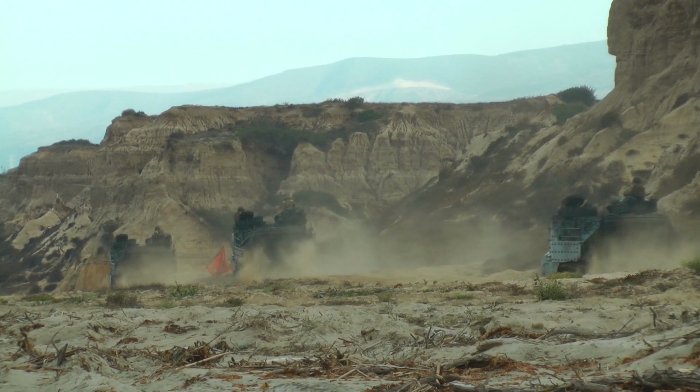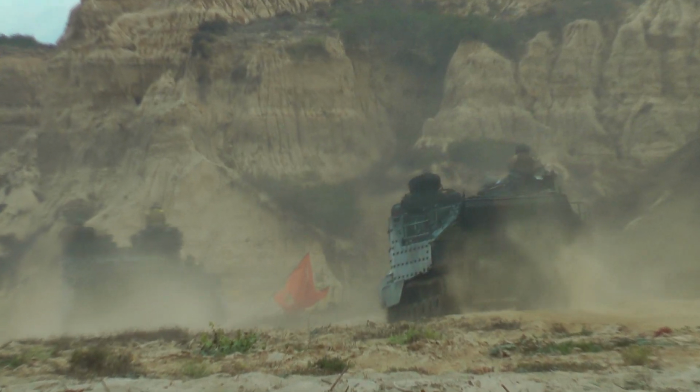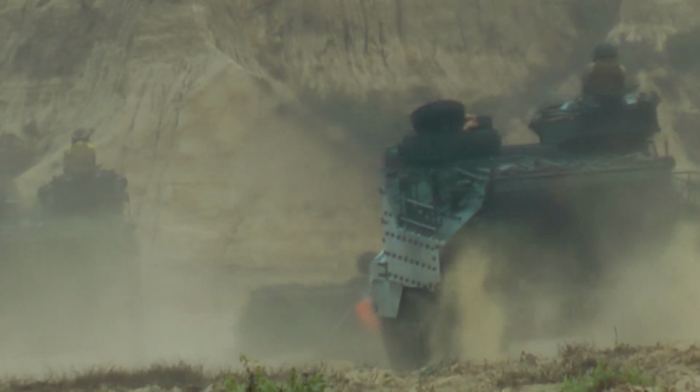I think women are natural multitaskers. So especially in logistics, when you're thinking about keeping other units resupplied, you're able to manage many tasks at once. The thorough training that goes into it plays a great role, and that sets the foundation for the unexpected. It's getting over the unexpected that requires just professionalism and dedication.